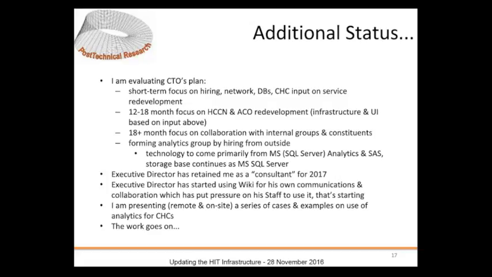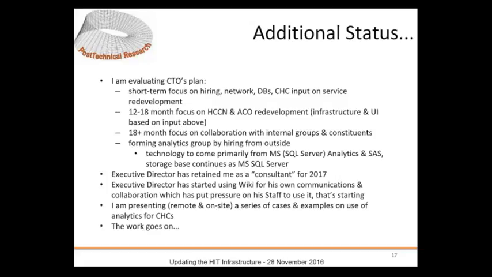His view is really 18 plus months for focus on collaboration and probably 24 plus months for forming the analytics group and doing any technology changes to the infrastructure other than improving the current infrastructure. The technology changes that he has proposed are using Microsoft Analytics and SAS rather than Hadoop and a separate analytics stack.